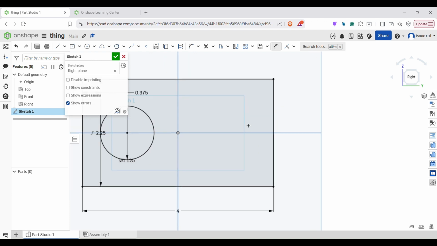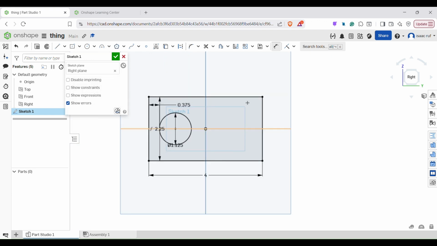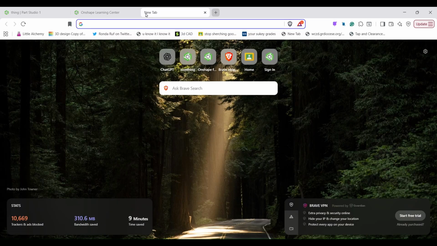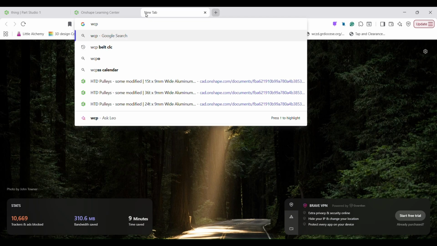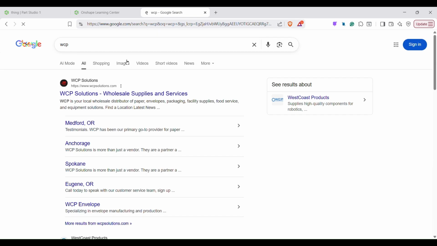The next thing we're going to do is I want to be able to mount a motor to this. So what we have to do is figure out what shape the motor needs to be. We're going to use a Kraken X44 for this. And the way we figure out how to mount it is we go to the website we bought it from. So this is West Coast Products. I will go to West Coast Products and we'll just look it up. Oh, I need robotics because it's.